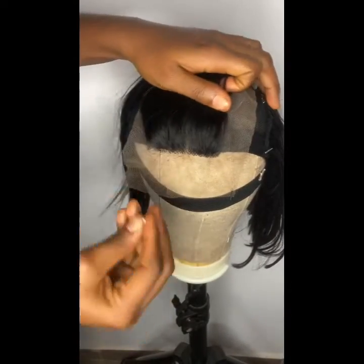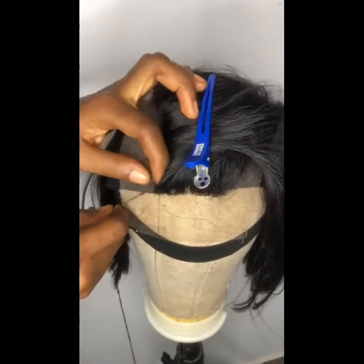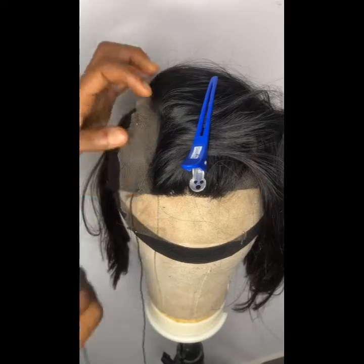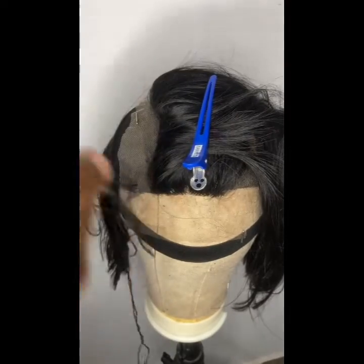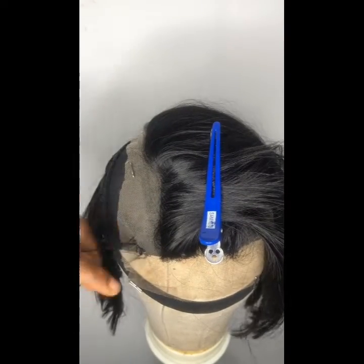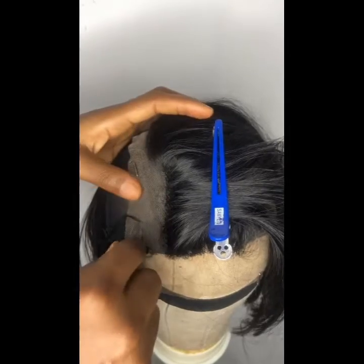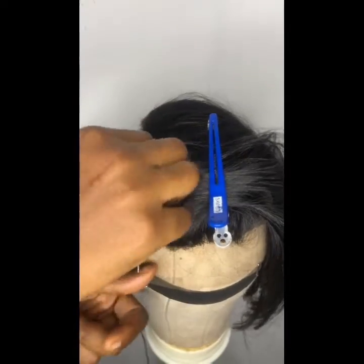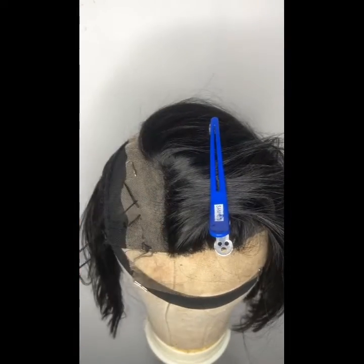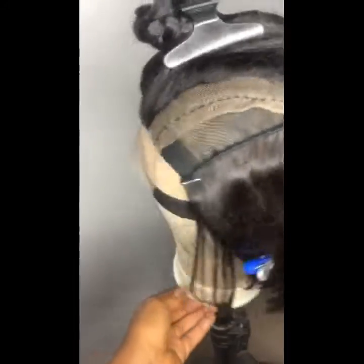Since I think this is better, I went ahead to start pinning it down to make sure it's secure before I start sewing. So I sewed the closure onto the wig cap. As you can see, there is still hair left on the wig — you really don't need to re-wig the hair when you want to replace a closure. Make sure that the closure is flat enough, because when you are done it can be bumpy. The pattern might not be straight, so make sure the closure is laying very, very flat and nice. This will give you a really good closure base.